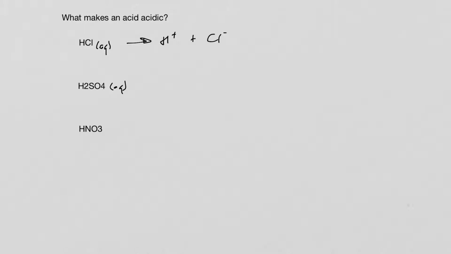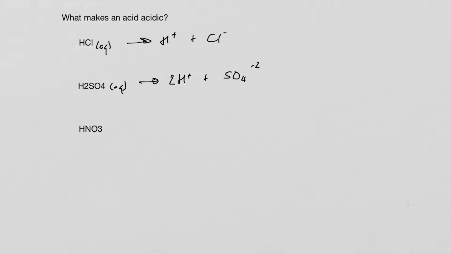Again, it's got to be in solution in water if it's going to split up, if it's going to dissociate. And again, you should see that hydrochloric acid produced H+ and Cl-. Sulfuric acid also produces H+ and SO4 2-. So again, what's happened is it's split down here, as hydrochloric acid did. Hydrochloric acid split down here to produce H+ and Cl-. Sulfuric acid splits down here to produce 2 H+ and SO4 2-.